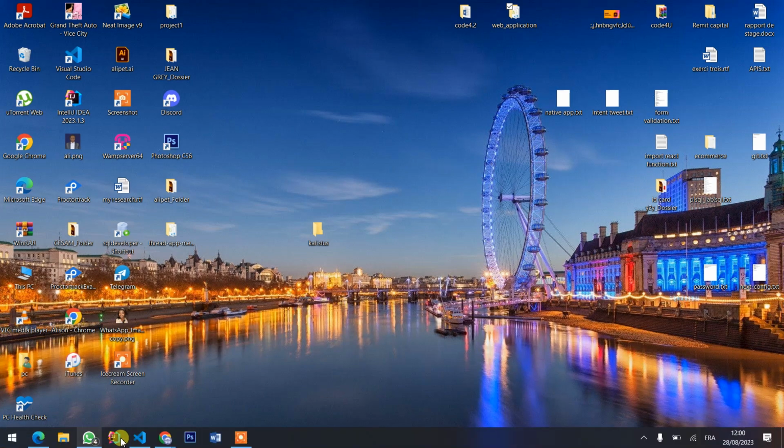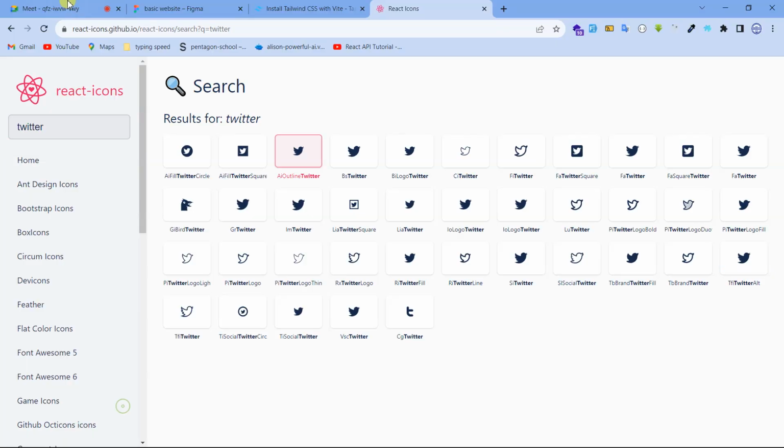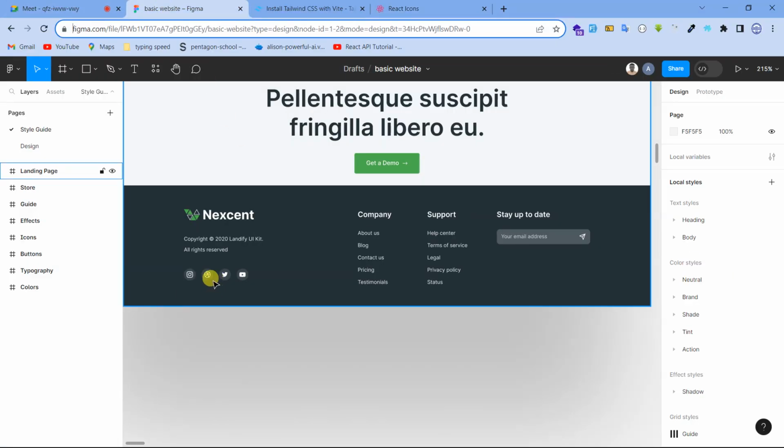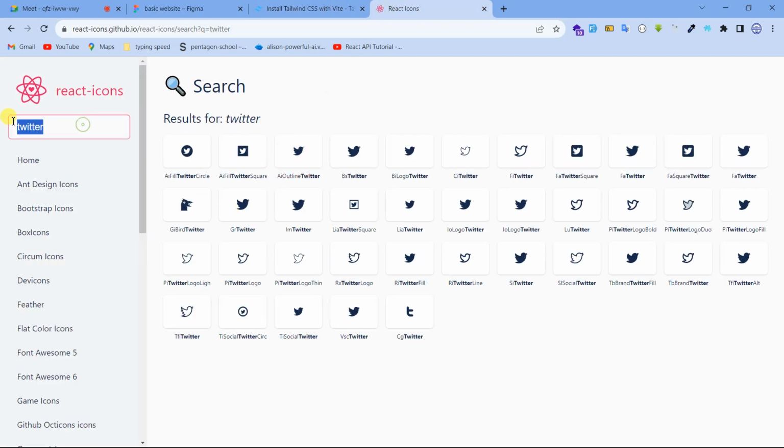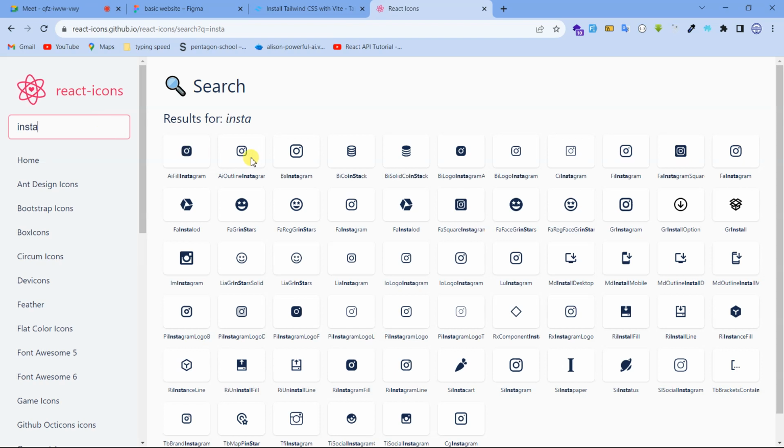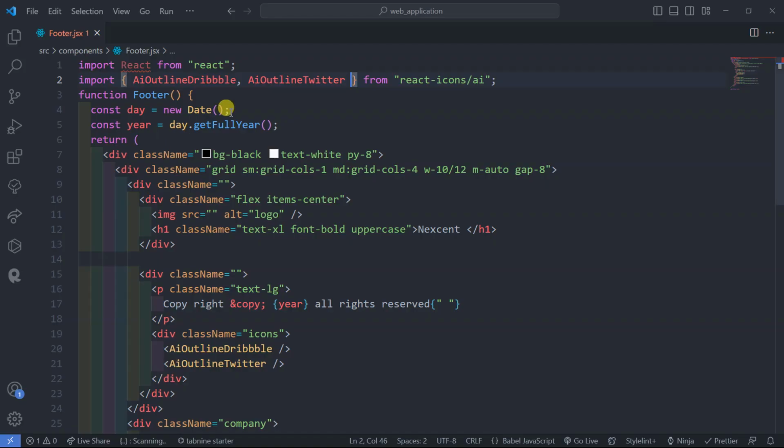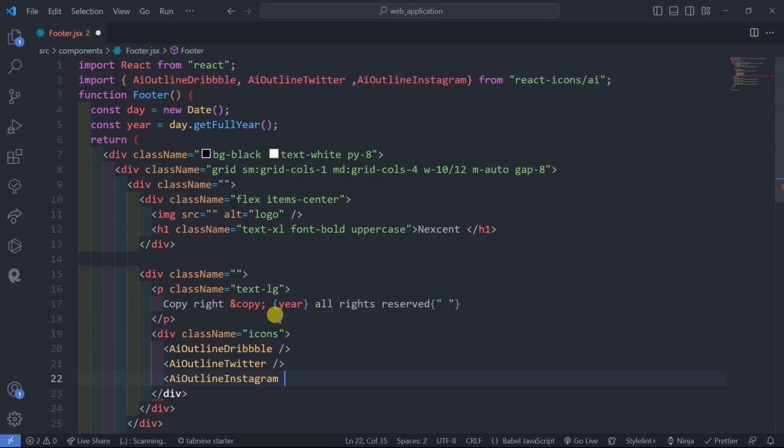If I go again, what do I need? Maybe I have to check my design. What do I really have? Yeah. Oh, we have Instagram and then YouTube. So I'll go here. Instagram. I'll go with this one. This one is AI. If I want to use one library, I'll just go with all AI in the beginning. So this one is AI. I'll make a comma, I'll leave it there, and come down here, put AI and then close.